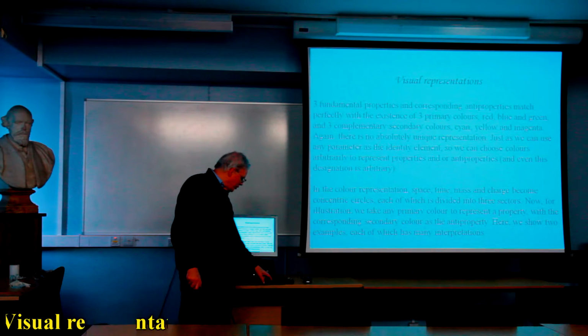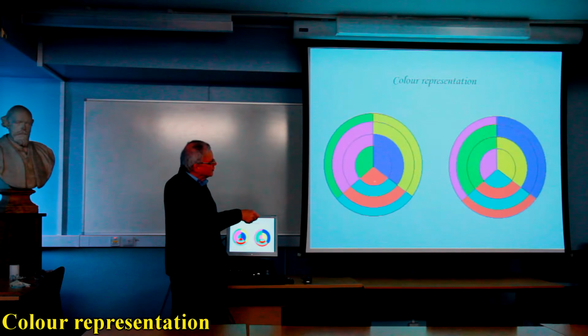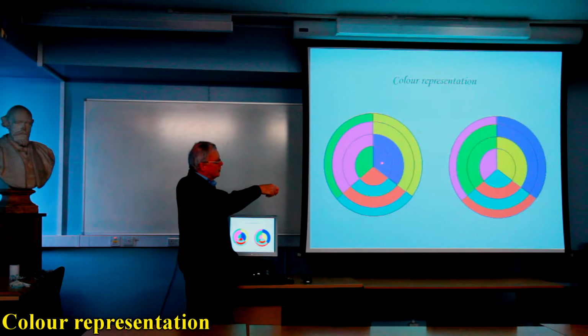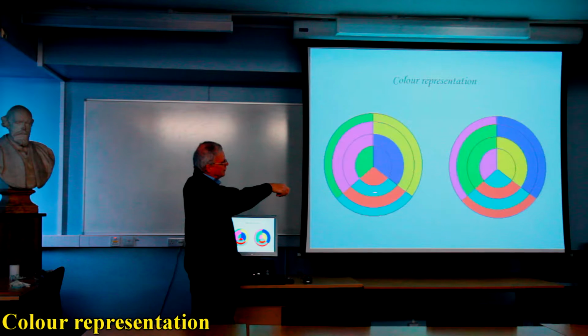So this is how one could do it. This is a colour representation. For example, this could be, shall we call that space? Let's call this the identity element, it doesn't matter which it is. Let's call this the non-conserved property of space. That means that this must be a non-conserved property, so this ring round here must be time, because that's the other non-conserved property. So let's take another property of space, let's take its anti-commutativity. So that means that the space bit is anti-commutative here, and so this time of course is commutative. So it must be the other anti-commutative one, which is charge.